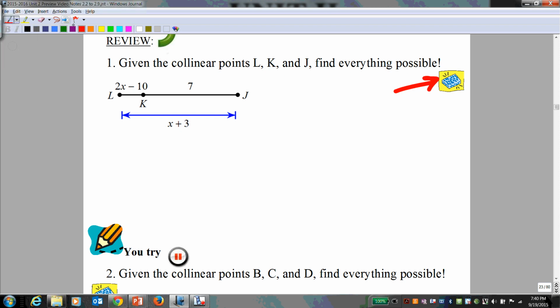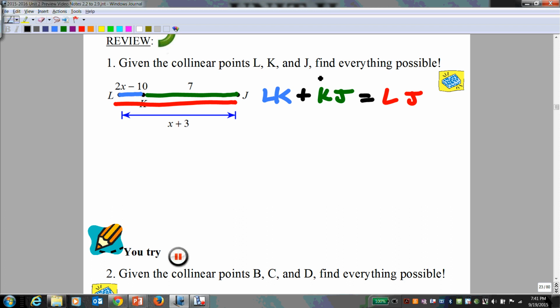So let's look at the relationship that we have here. We know that the relationship of L to K, there's no midpoint here, plus K to J is going to be equal to L to J. Now notice, I always start with what's called a thing equation. You talk about the relationship of things before you talk about algebra. Geometry is about the relationship of things: segments, angles, shapes, polygons. Those are physical things. You want to think in terms of things prior to doing the algebra.